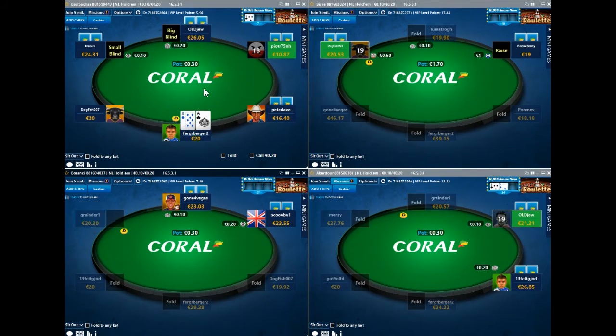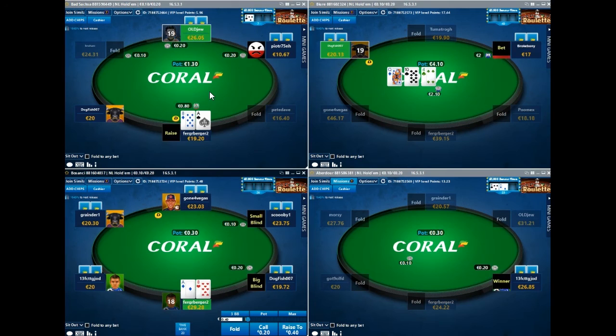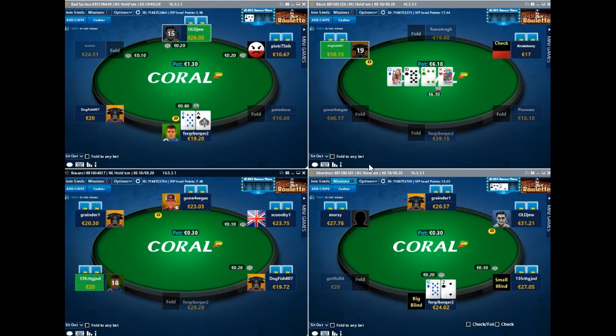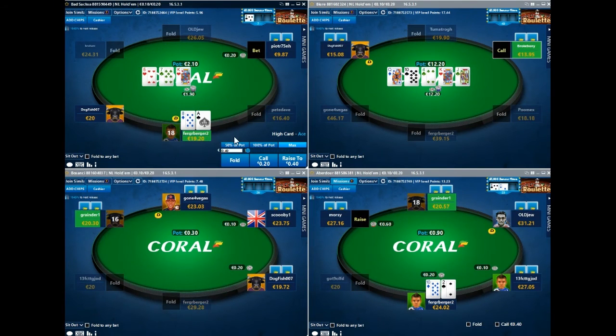At the top left table, we have the button and we have an ace, so that is a decent situation. We have somebody limping under the gun, which we do not allow. We're going to be going ahead and ISOing the limper. I've kind of talked about this in previous videos. My general assumption is anyone who's open limping, especially when they're a shorter stack, is going to be a weaker player. So we're going to be able to isolate them very, very profitably.